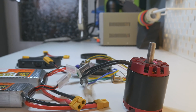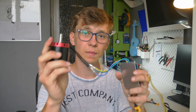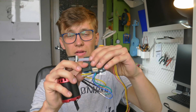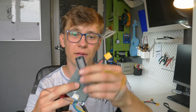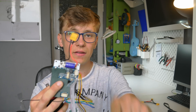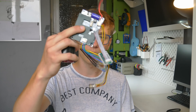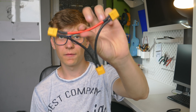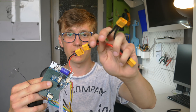Here I have the brushless motor — a really powerful motor, over 1000 watts of power. It has a really big torque and spins really slowly, which is perfect for an electric skateboard. Here is the ESC substitute — I'm not sure what the difference is between an ESC and this thing, but that's how they call it. You have a battery level monitor and an XT60 connector, and together with this you get a remote. Because this ESC and motor need 6S power, I will use two 3S LiPo batteries.